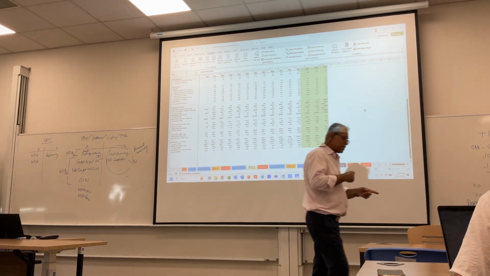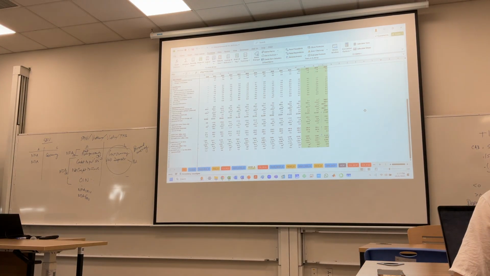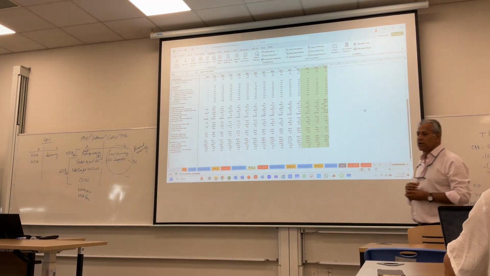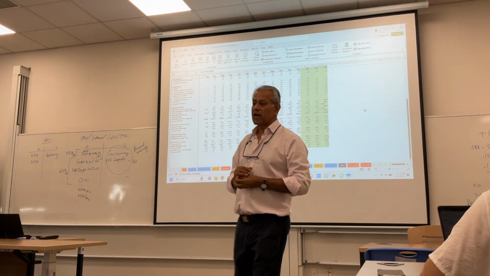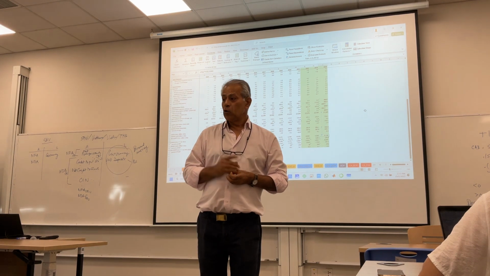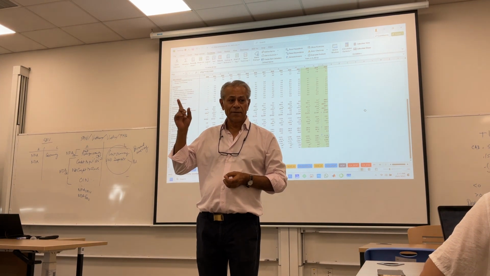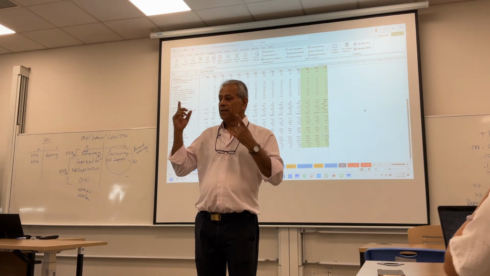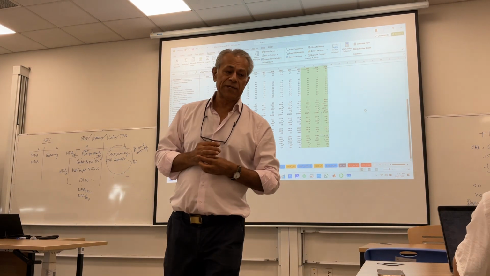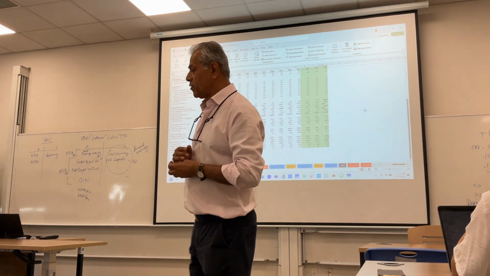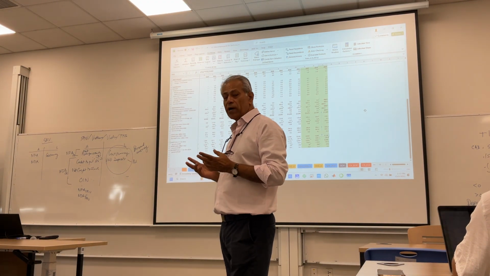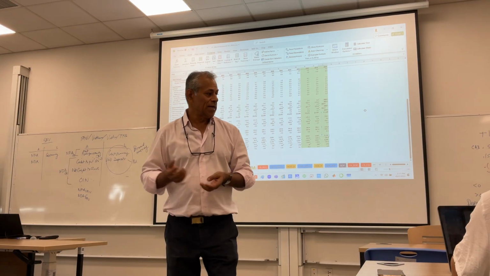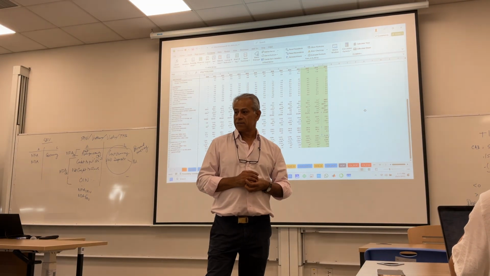Because we are not getting the data from the NSO, but we can go to the external sector accounts. Because if the external sector accounts have information on exports of goods and non-factor services, we can use that information. The only thing is we need to convert it into VND. The information in the balance of payments is in US dollars, and if we can find an exchange rate from somewhere, then we should be able to calculate the exports of goods and non-factor services.